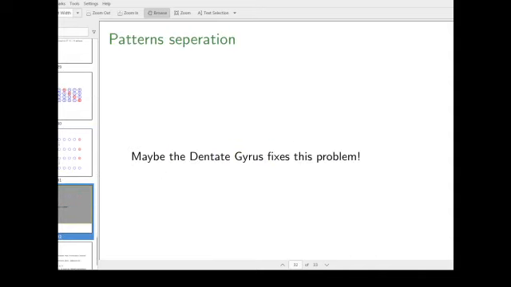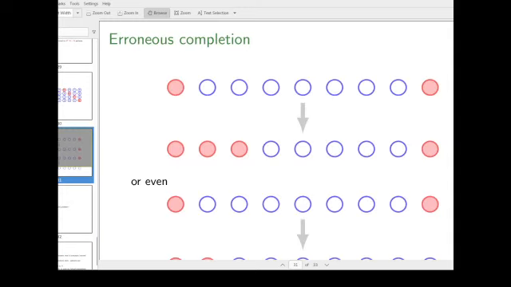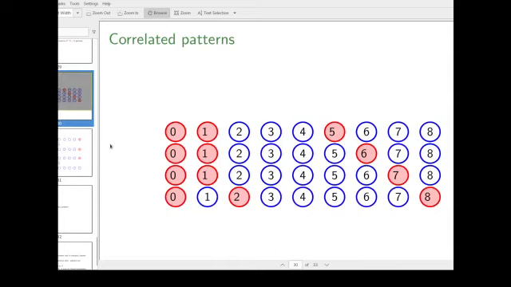And, well, there is a thinking about this, and I'm not going to talk about it in detail, but the idea is that the dentate gyrus fixes the problem. The idea is that the memory isn't stored directly in terms of attributes, but rather there's some randomization that occurs, and that the CA isn't storing memories so that things that are similar to each other are similar to each other. Putting these memories in the same sort of place would mean putting all the birds together. If you were using the same sub-patterns for different types of birds, it would make it easy to go from one bird to another.